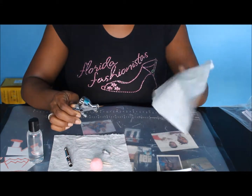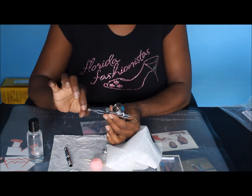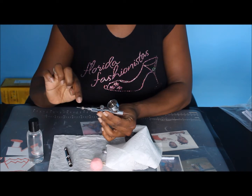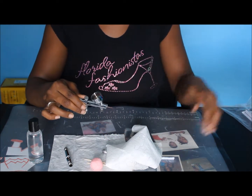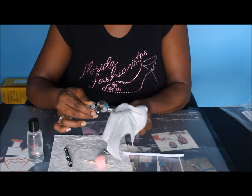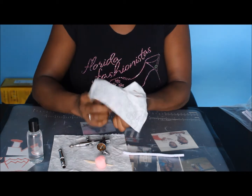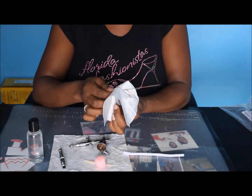So I am going to grab one of my wet naps, and a lot of people, the trainings show you pull the needle to the back. I don't pull the needle to the back because of all the caked on makeup here, I don't want to pull that all the way back through my airbrush. I just want to move it forward, because that's where the bulk of the air is going to blow out anyway. So I'm just going to be gentle here and grab my needle, and you can already see the gunk that's on here, which is why it was clogging up as I was doing that tutorial. So I am going to basically now just wipe my needle down, and it's pretty simple.